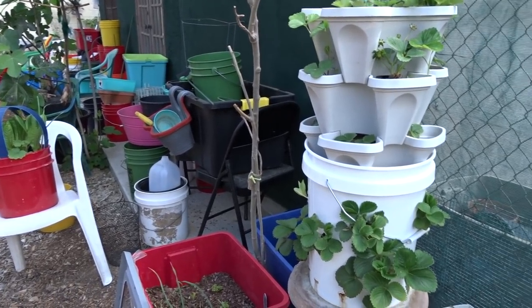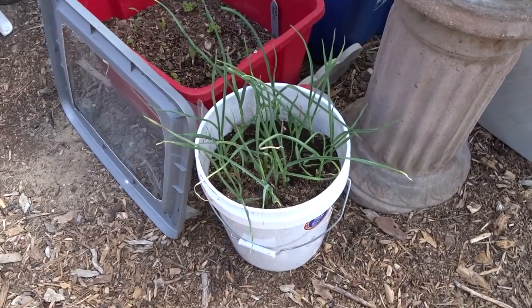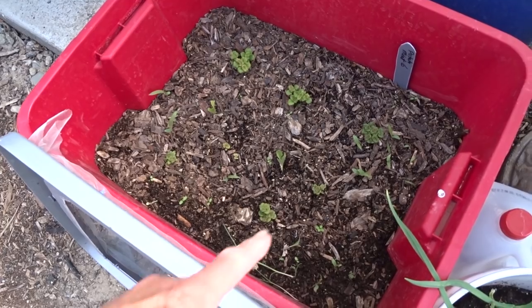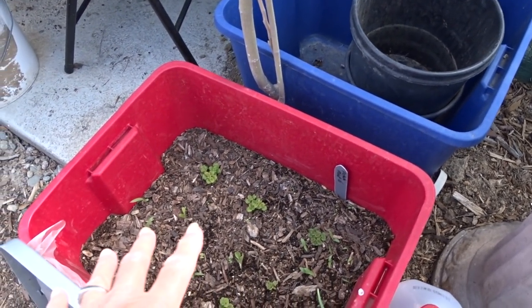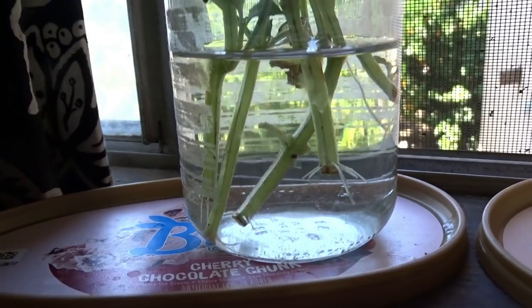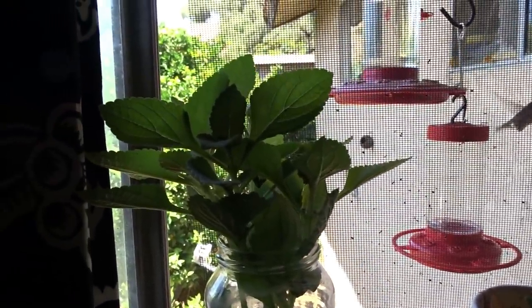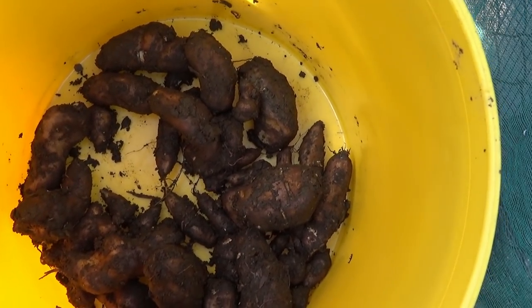My strawberries are doing good. I don't think I've done that video yet, so we'll talk about that later. I've got garlic growing in a bucket here. I've got potato mint coming up everywhere. I need to separate some — there are six plants in there and they're going to spread, it's too many. Really you only need one in there. I put one plant last year and the whole thing took over. It's a mint that throws a tuber that you eat and it tastes like potatoes. The only difference is you can eat it raw or you can cook it.